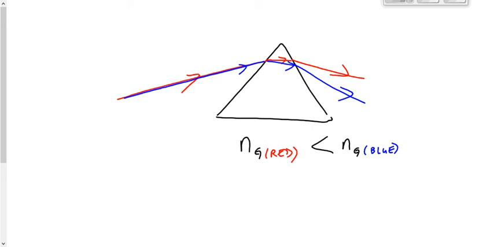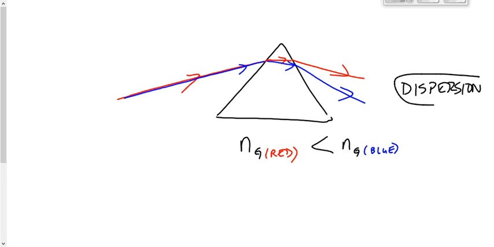If I shone white light through this, which consists of all the colors of the rainbow, that's the dark side of the moon poster that we have over there, right? When white light goes through, then you're going to find that red light refracts the least, violet light refracts the most, and all the other colors refract in between. It ends up splitting the light up into a rainbow. That phenomenon where we split up the light because of refraction in different amounts, because of a difference in index of refraction, is called dispersion.